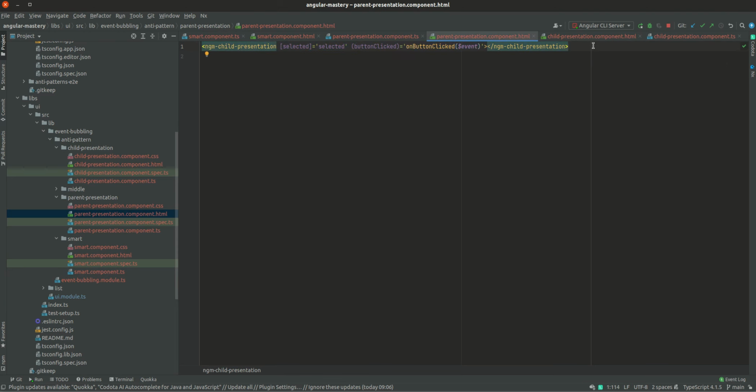Because let's say this parent component would have its own template, and these buttons are just a small piece of it. Obviously this is super simplified, but I'm pretty sure if you build any sort of a medium or even a small application, you probably had a problem like that.